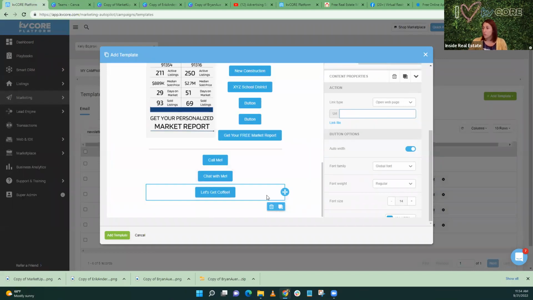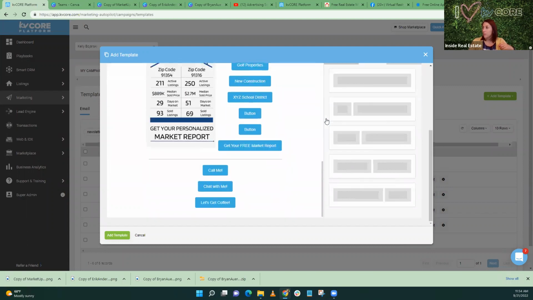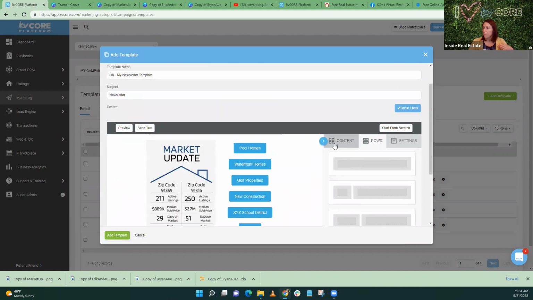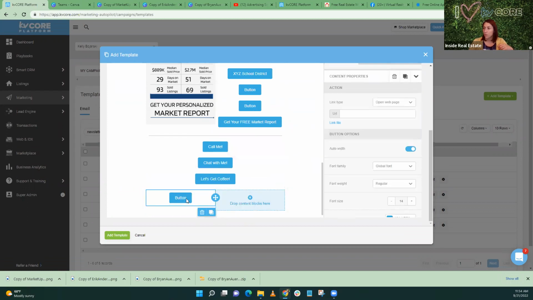Then I like to do other buttons, break it up, make it eye pleasing. You can do other buttons like "Get your home value." And we do this for you as well.